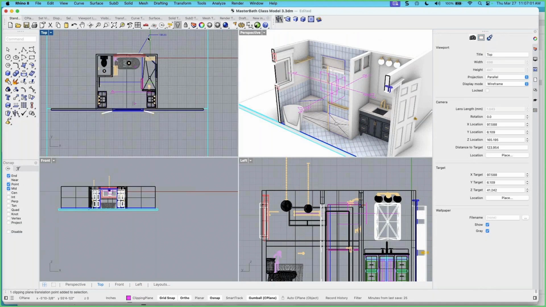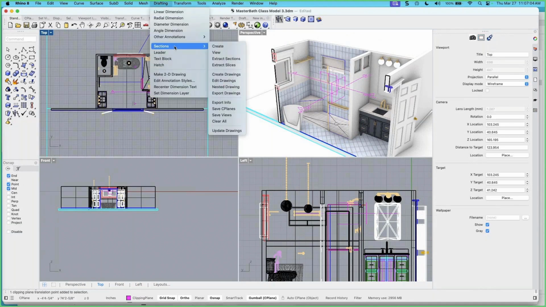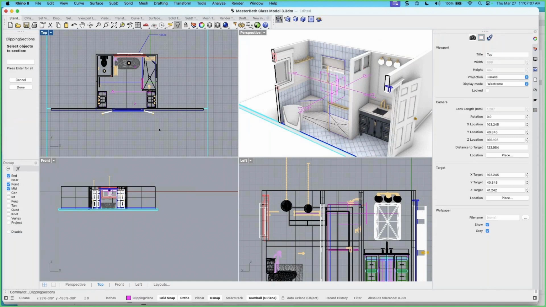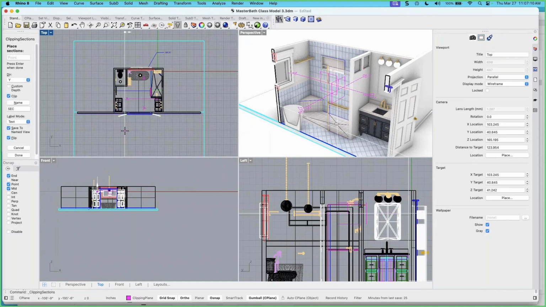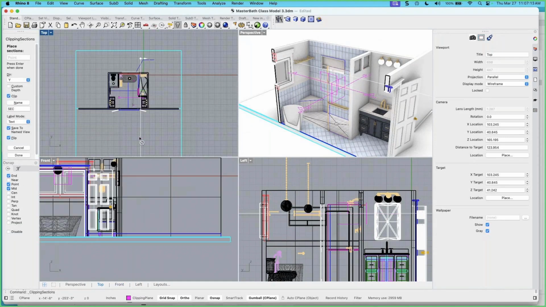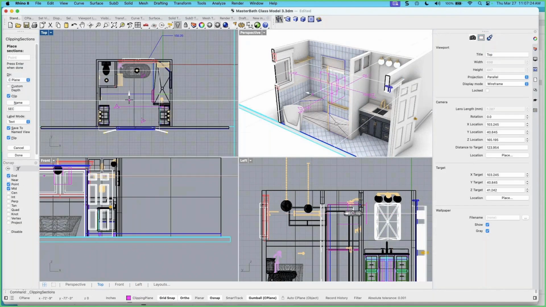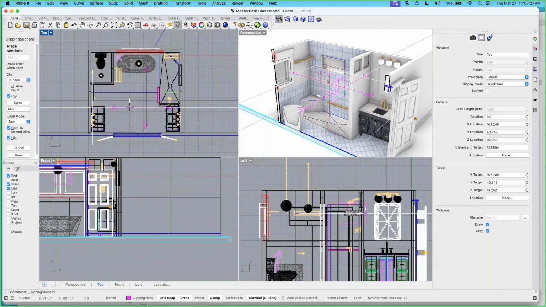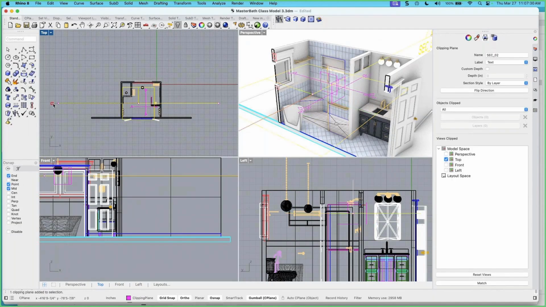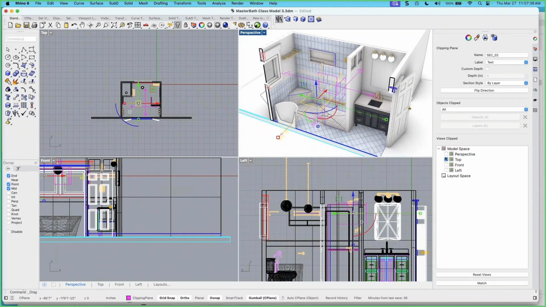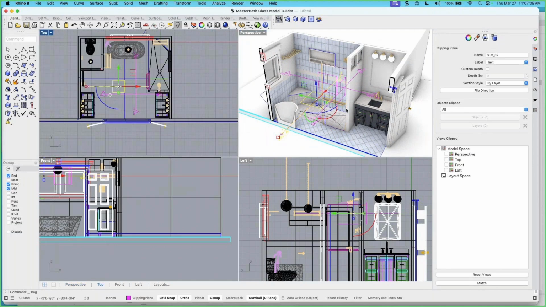And I want to go up to sections and create, and we want to create a clipping plane for all, and you can make a clipping plane and then rotate it. I'm going to select C plane here because I want it pointing down, and I'll create one plane, and all I have to do here is scale this so that it's a little bit more visible, and I'll unassign it from the top and assign it to the perspective.